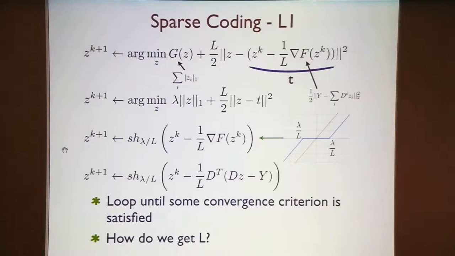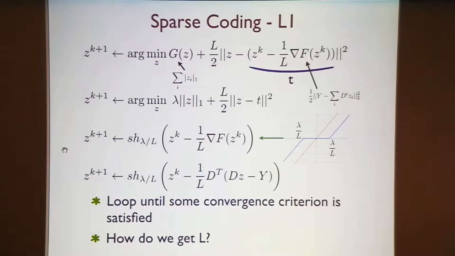the influence of g? What you get is this algorithm called ISTA, the iterative shrinkage and thresholding algorithm. So basically it consists of taking the gradient of the f function with respect to z at a particular point, multiplying it by some constant. So this is just kind of like a gradient step. Okay, this whole operation here says, go down in the direction of the negative gradient of the quadratic term. That is nothing more, right? That's just a gradient update equation. At step k, update z by subtracting some constant times the gradient. And L is an appropriately chosen step size, if you will.